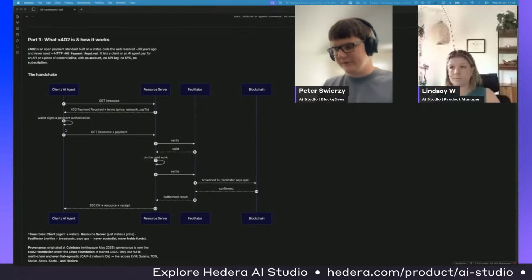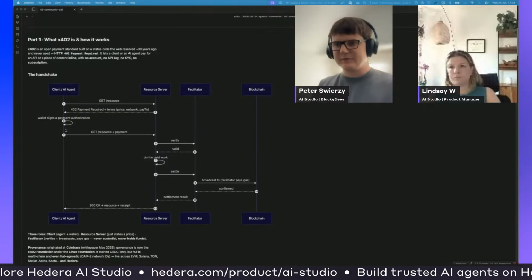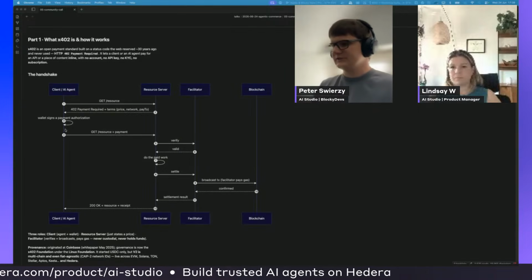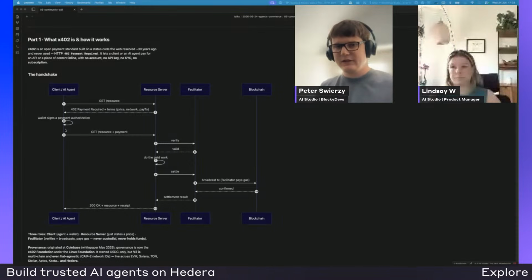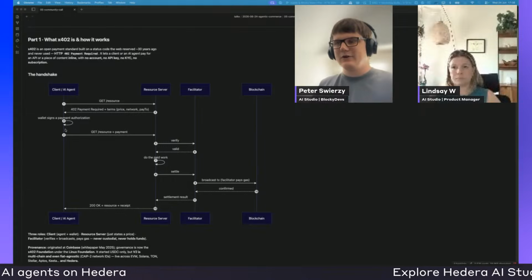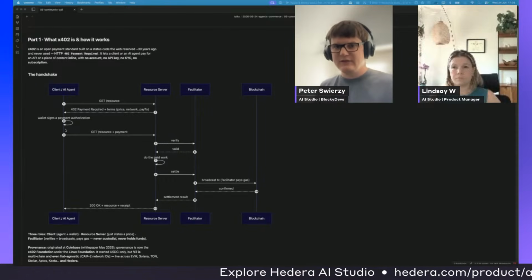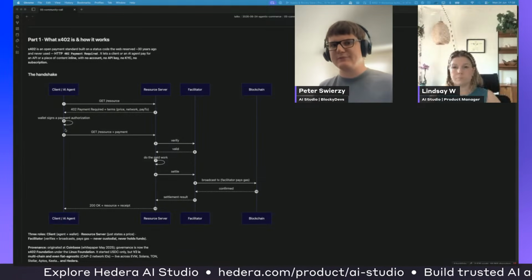And importantly, it depends on the network and specification. On Hedera, these transactions are ERC 3009, so with authorization. On Solana, it's a partially signed transaction. And on Hedera, it's also a native crypto transfer that's partially signed.